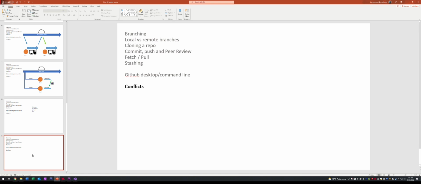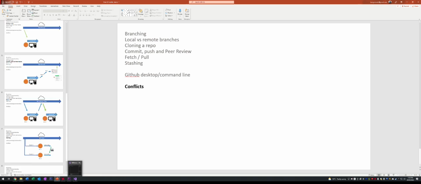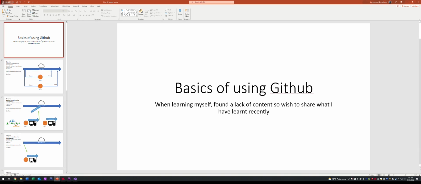If two developers have worked on the same area and they've changed the same bit of code, sometimes there are things called conflicts. These are a little harder to resolve, but generally a developer would be able to assist you, or within Visual Studio it will tell you there is a conflict, please resolve it, and it will generally tell you the two files to resolve. Then you can copy, paste, add the bit of work that you want to put in, make sure that there are no conflicts, and then you can merge it. So this is what I picked up, and I hope it helps.